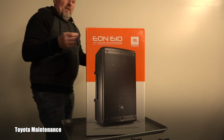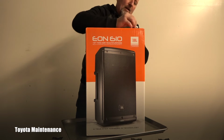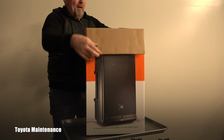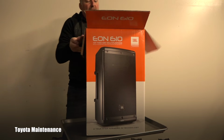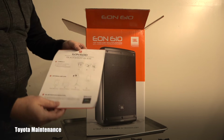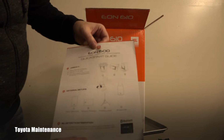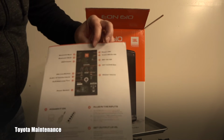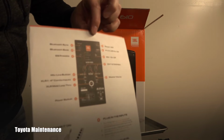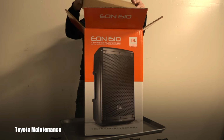And I guess that means I'm ready to open it and show you, if you make this purchase, what you can expect, what is inside, how it's packed, and what comes with it. So there is a quick start guide right here. The compatibility, how it can be installed and so on. Here is an explanation of these rear controls. And let's continue. What is on the top?